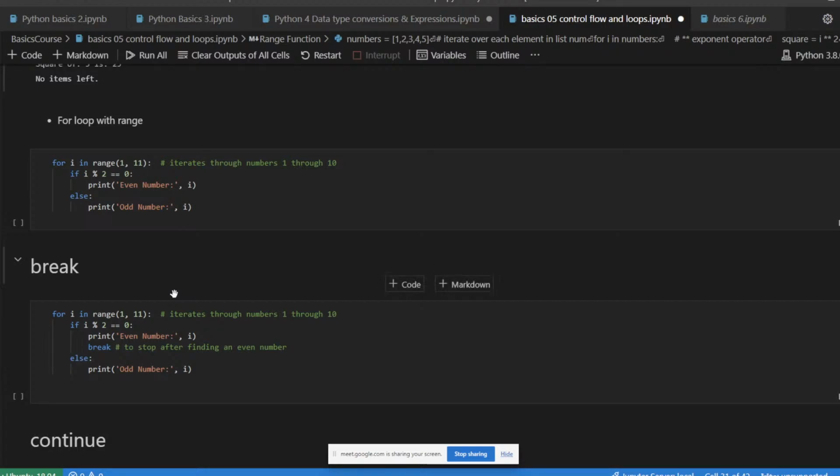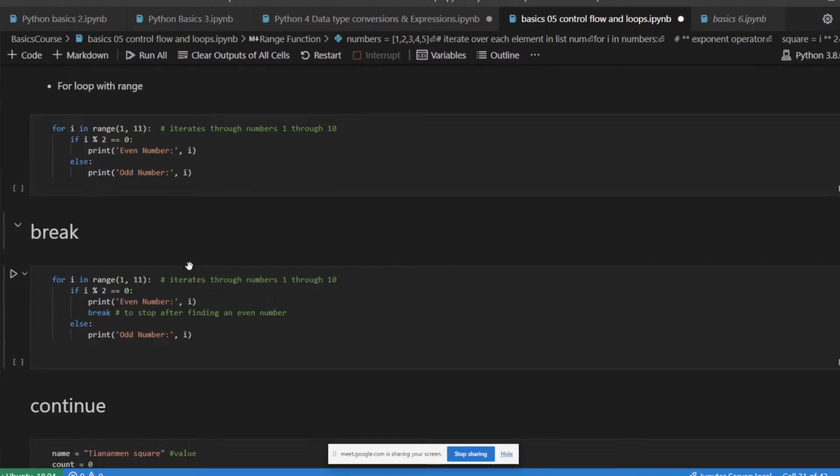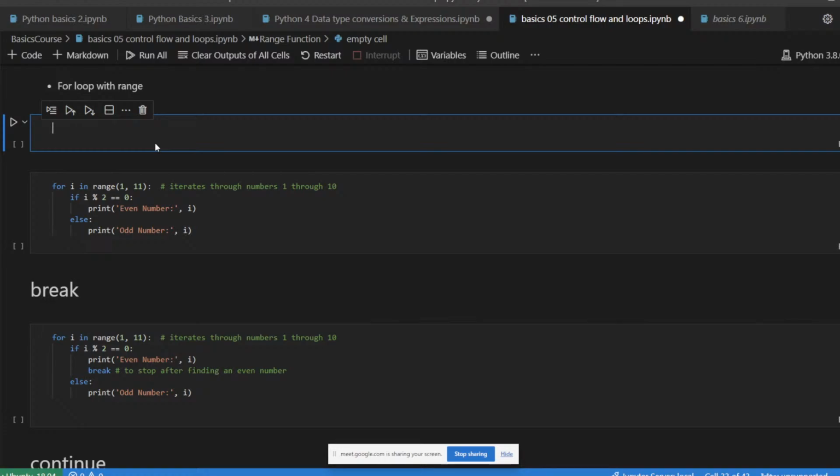Now this is the most important piece. So we use for loop with lists. We saw that. We learned about the range function. Let's see how we really use the range function. Earlier we wrote a while loop where we wrote a program that found the sum of the first 10 numbers.